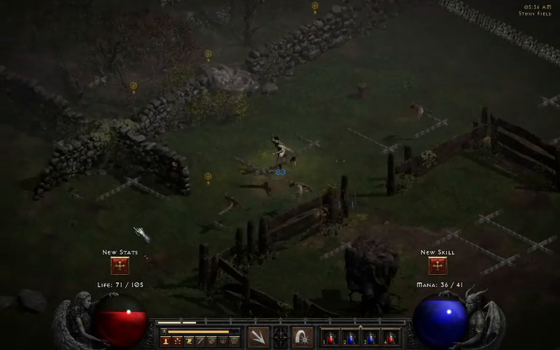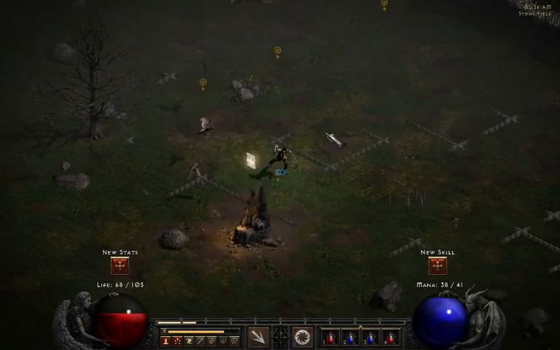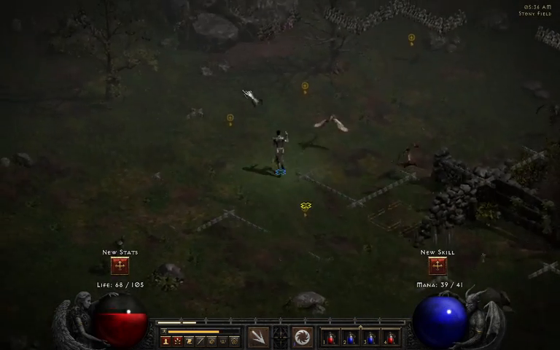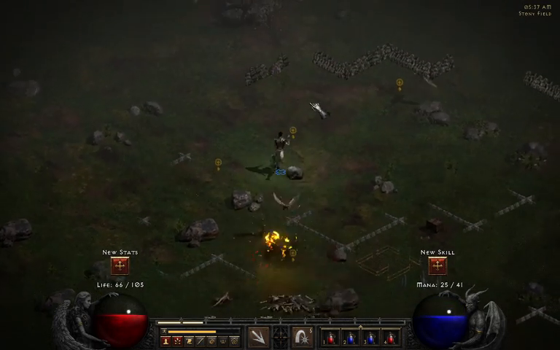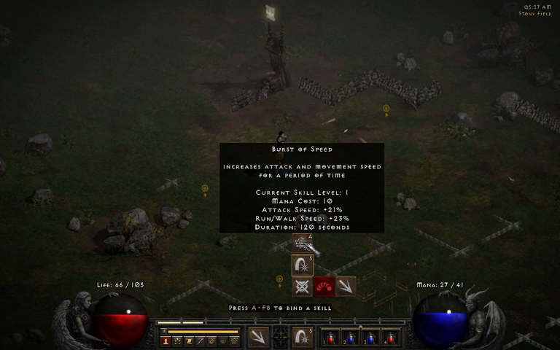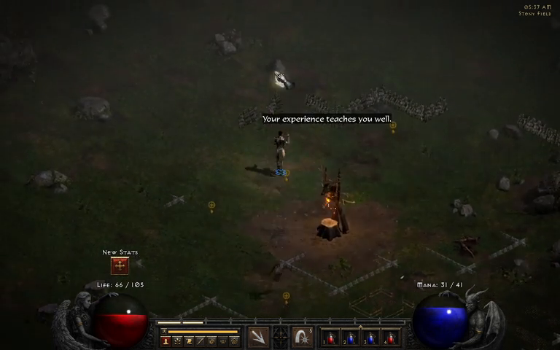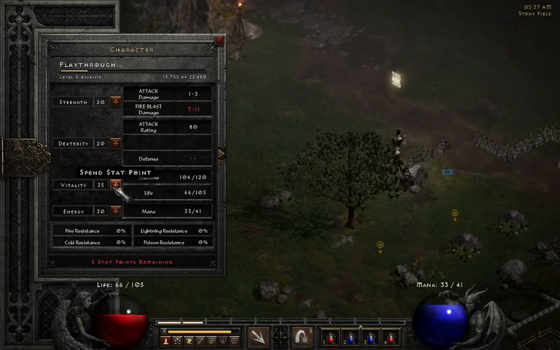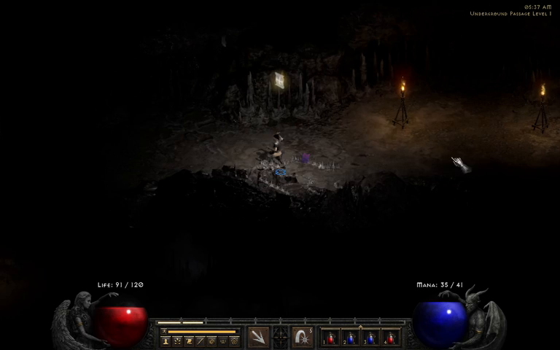And through all my talking, I did forget to grab my experience shrine. I'm going to put a TP there, and then I'm going to come back to it later. So, we can now put a point into Burst of Speed. Don't forget to assign these to your hotkeys. By default, it'll be F1 to 8. I, however, changed mine from A to F. If I need more, then I use the F's. And at this point, some more into Vitality. Vitality is going to keep us alive, so definitely want to keep those.